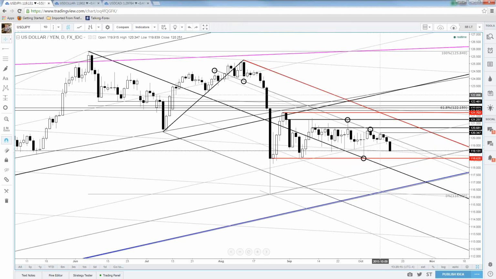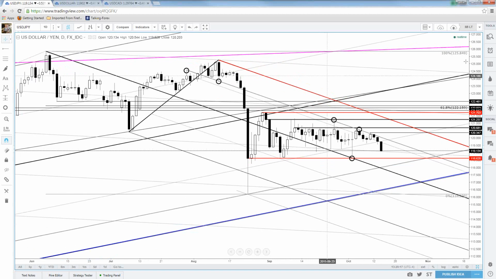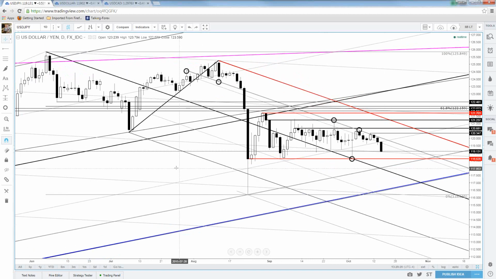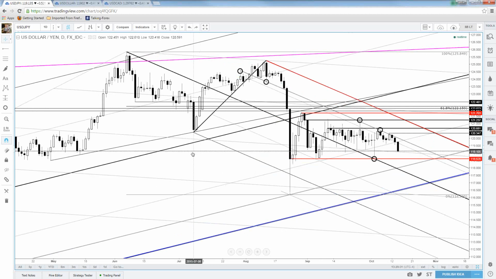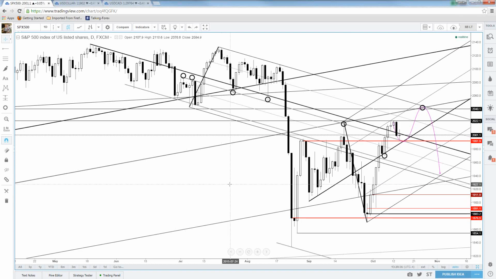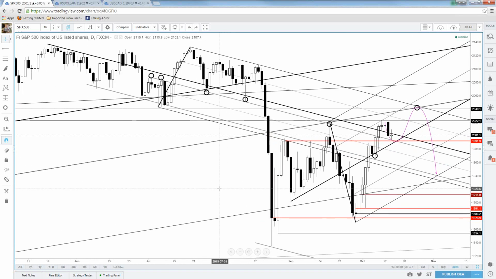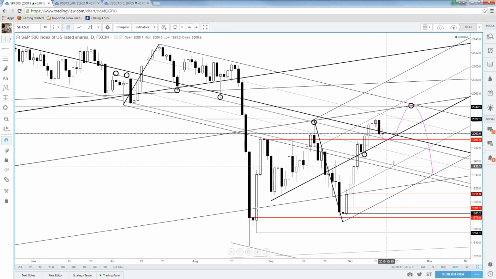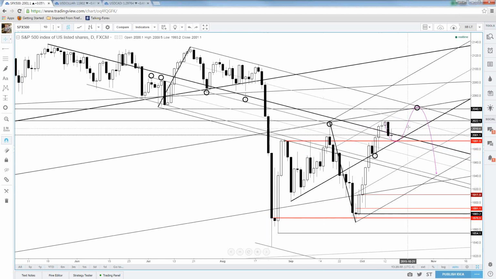I think there's probably much better ways out there to use your trading capital, but if you're looking towards the lower parallel, which is below 117 at this point, the reward to risk is there. Now, when you're looking at dollar yen, obviously we need to look at the S&P 500 and the Nikkei, and this is one reason why I'm not all that jazzed on being short dollar yen right now: with the S&P, I still think we could actually get another move up.